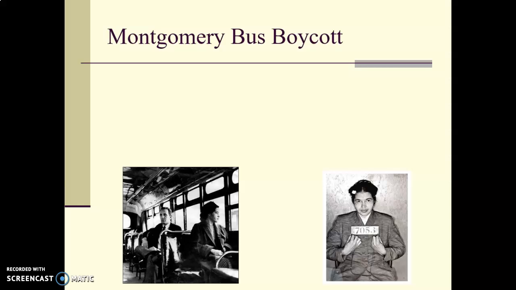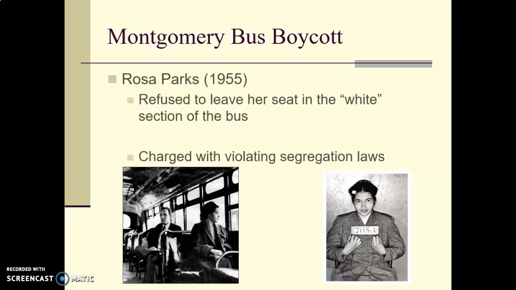All right. Next thing that we see before the 1960s that changes everything, it really creates a spark for the civil rights movement from a standpoint of organization, is the Montgomery bus boycott. As you can see pictured in the lower sections of the slide, it all starts with Rosa Parks. In Montgomery, Alabama, she was a seamstress, and she refused to give her seat in the white section of the bus up. She sat in the front, she refused, and she was arrested. You can see her mugshot down there in the bottom.